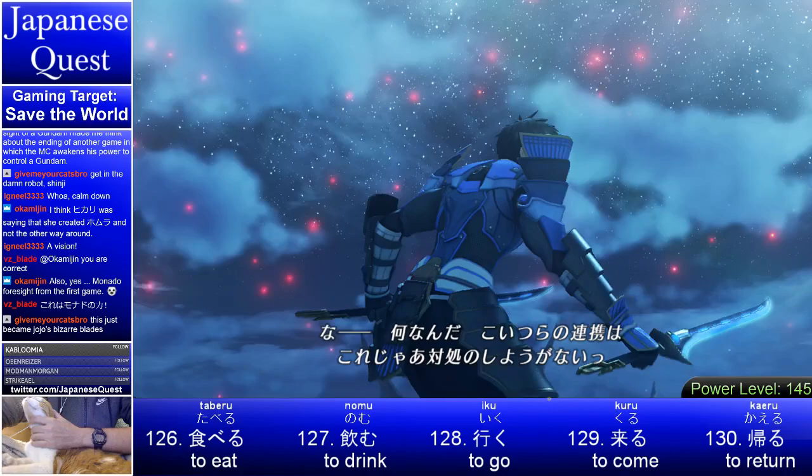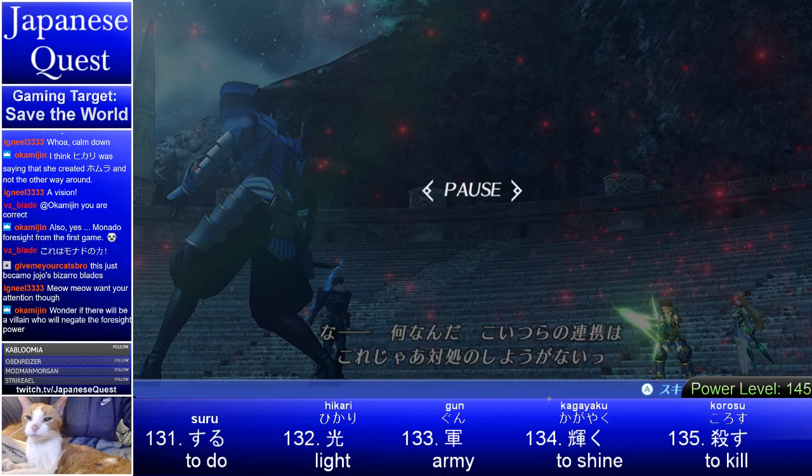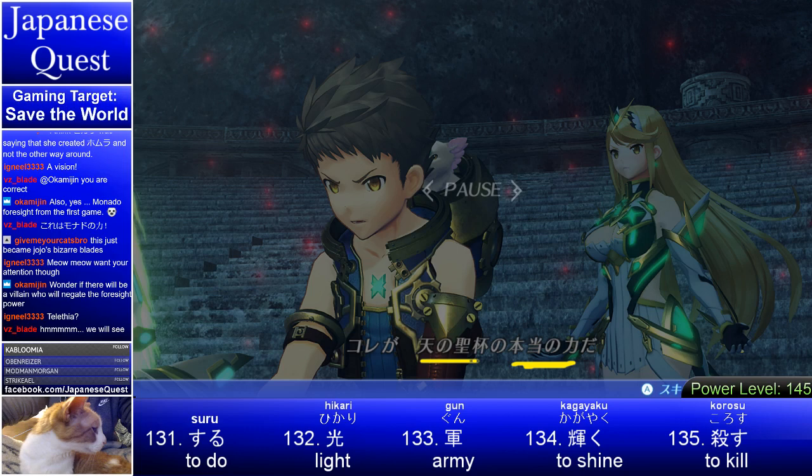So there's no way to deal with this when they are together like this. How is this like side player doing this? Yeah, that's a good question, Okamijin. There may be. So, Honto no Chikara. So this is the Honto no Chikara, the true power of the Aegis. We're finally getting to see it. Telethia. Yeah, so kamoshirenai. It may be that. That's from Xenoblade 1, for anyone who doesn't know.